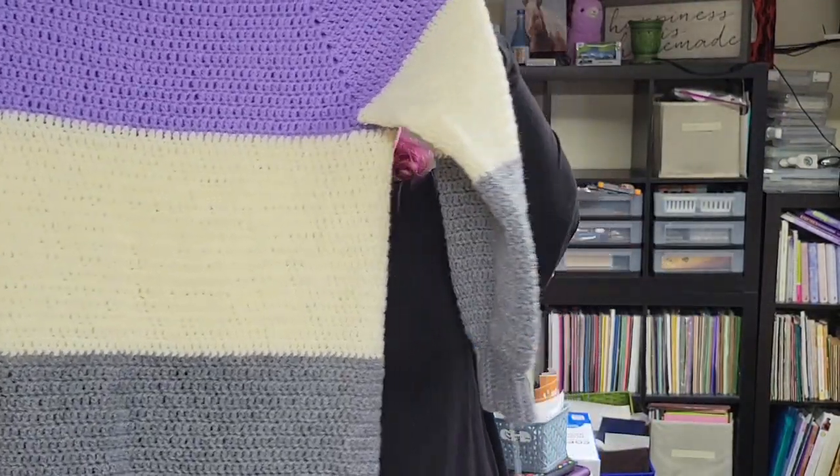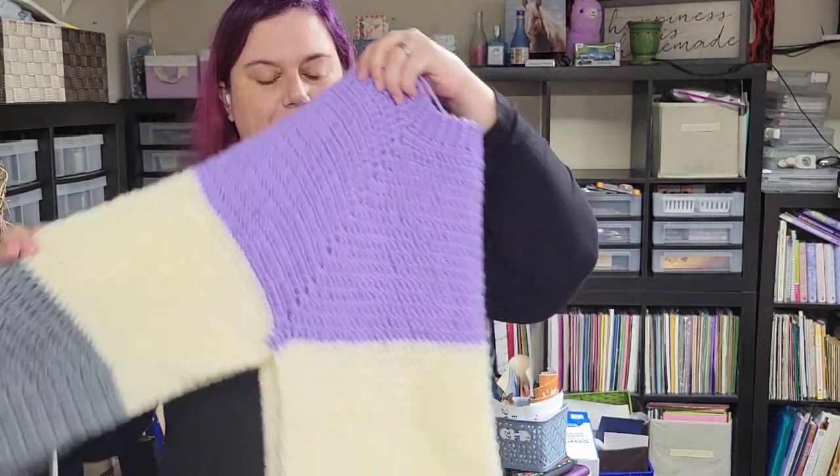And for the mocha-colored sweater scarf, I ended up using 1,505 yards for that one. And that brings us to my last three projects of the year. The first of those last three was a sweater that I made — my critique of this particular sweater was I love the color change, but it's going to be kind of a lounge-around-my-house kind of sweater. I don't foresee it getting used very often. This particular sweater used 1,403 yards of yarn to create.